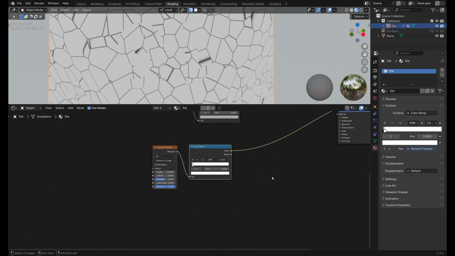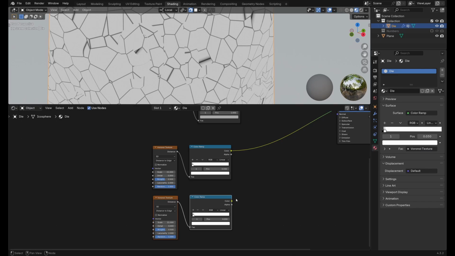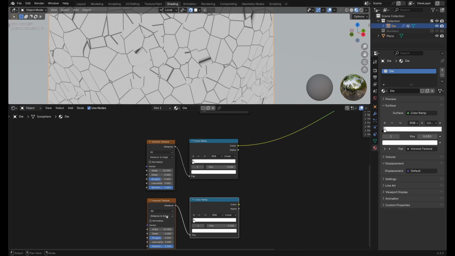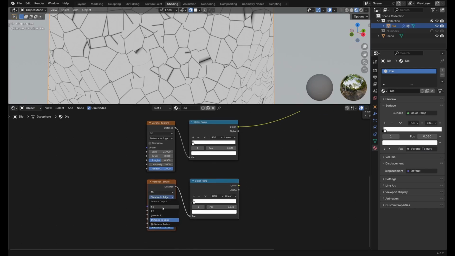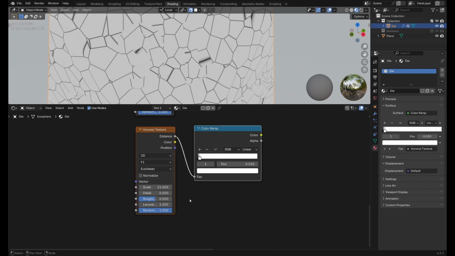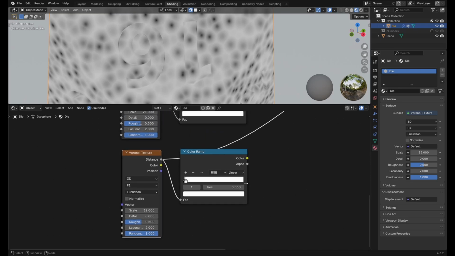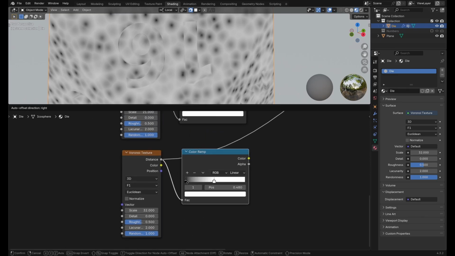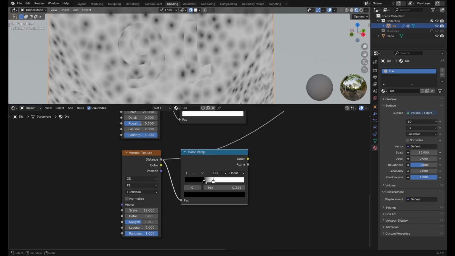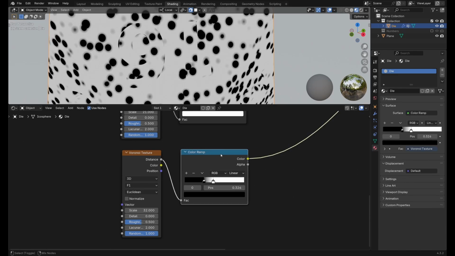Now we can duplicate these and set this one to F1 and the scale of this one to 32. I'm going to preview this. I think everything else is good. And here, let's preview.